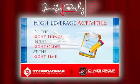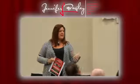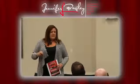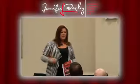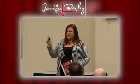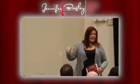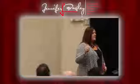So, next, high leverage activities. I call these HLAs. In our business, we have to figure out what are the high leverage activities. You can do MOLO, more of, less of. You can make a list. What are the activities that are high leverage in your business and what are not? What are the things you need to start doing? If you're taking notes, write down keep doing, start doing, stop doing, in our business and in our lives, because they're somewhat combined. And our families, making a list of what we keep doing, what we start doing, and what we stop doing.